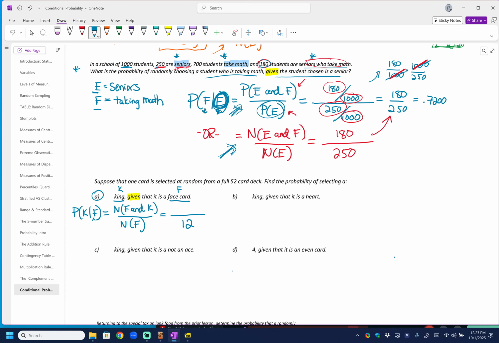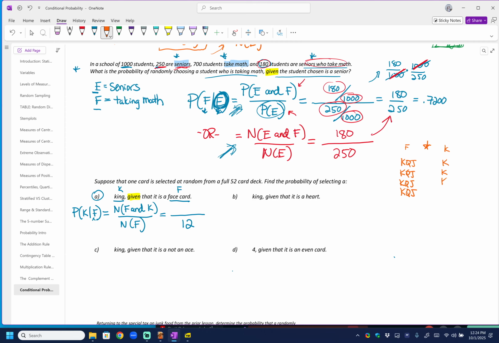Now up top here, we're looking for the number of outcomes in the overlap between face cards and kings. This can play a little bit of trickery with your brain, just to warn you, but I'll throw it over here as an aside. So basically, if you want the overlap of face cards and kings, we have, let's say, king, queen, jack, and all the suits, right? And yes, these would be different kings, queens, jacks, but we don't really need that for what we're doing. That would be basically the event face card, whereas the event king would just be all the kings.